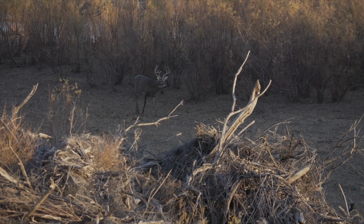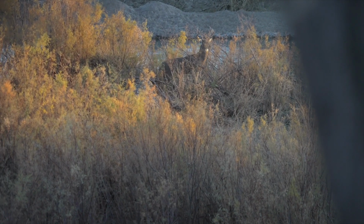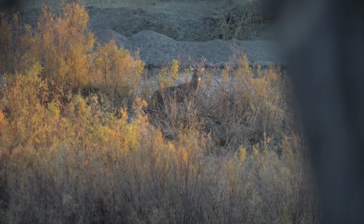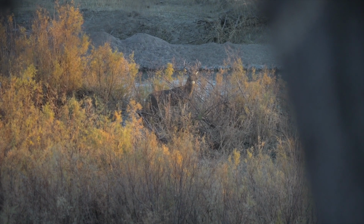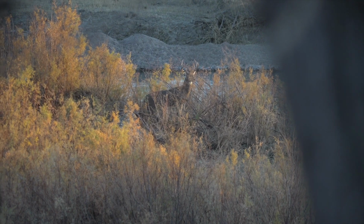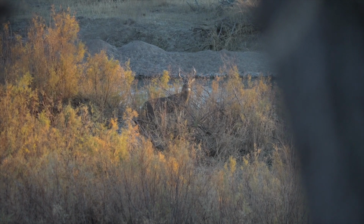But if they do what they did yesterday, I think these are going to be key to our success tonight. These are milkweeds, and we're going to be testing the wind, and we're going to try to make this a just off wind, as they say, and give ourselves a chance to kill a big deer. Last night we had bucks around, and we saw a pattern. So if we can capitalize on that pattern tonight, there's a good chance we're coming out with a buck. Every day that we get closer to leaving Colorado, my standards go down. So who knows what we're going to shoot tonight, but I think we're going to shoot something.